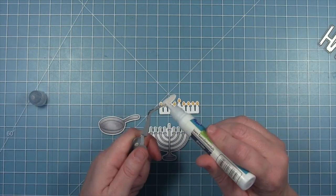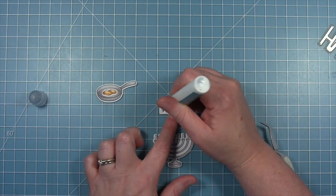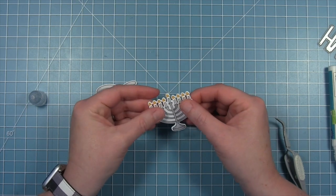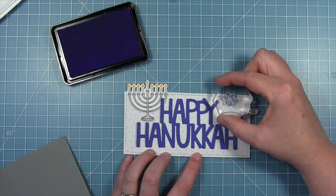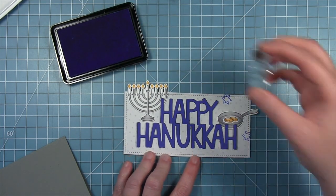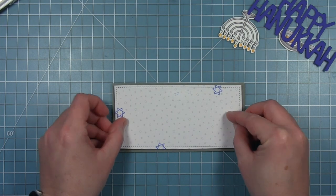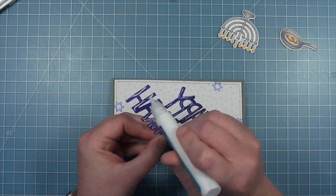Of course I'll put those latkas in the pan. You can see that the die cuts the flames and cuts out pieces behind the candles, which makes it really easy to line these up with the candles of the menorah. Now that I have my images assembled, I'm taking some forget-me-not ink and stamping a couple of stars around on that background panel — I'm only using four, I don't want to fill it up too much. Then I've put some foam tape all over the back of this panel and put it onto my narwhal cardstock card base.